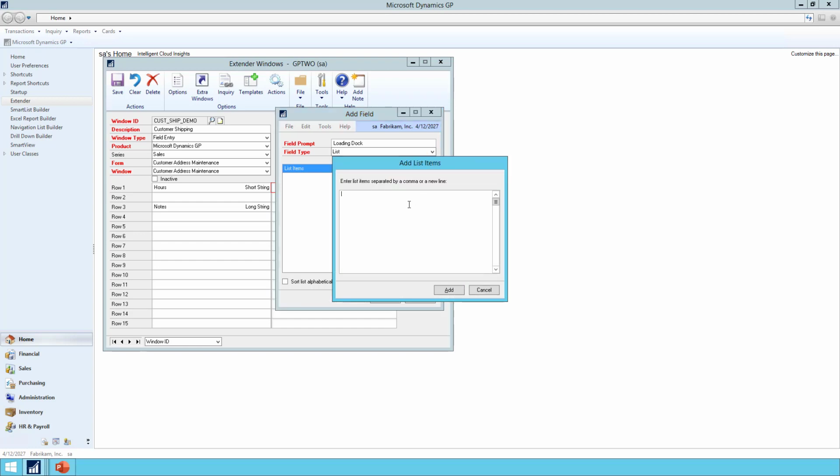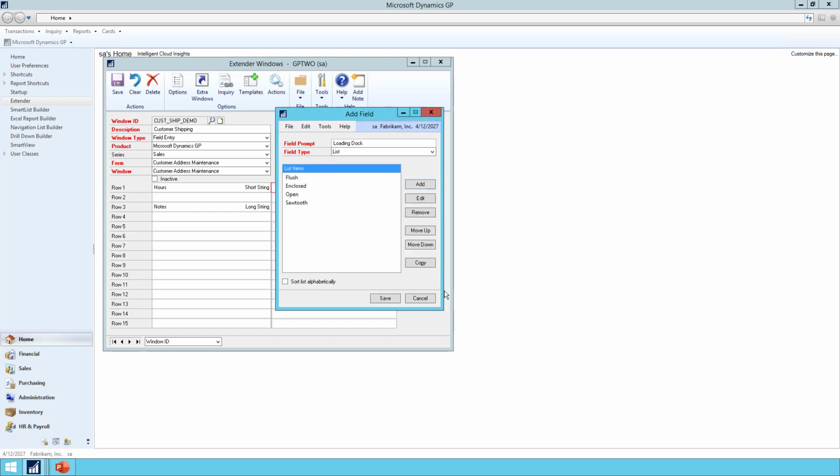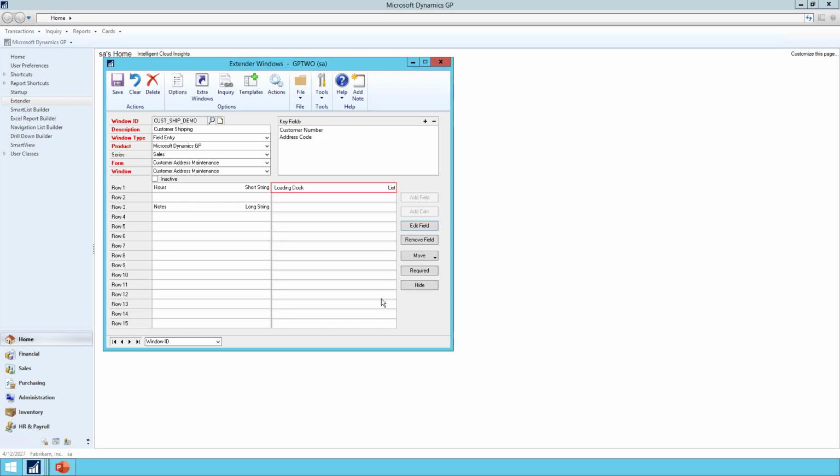So we'll add a few items here, and we'll just add some different types of loading docks. And I can do new lines or separate them by a comma. So we'll go with just 4 types there and add those. And then we'll save that.